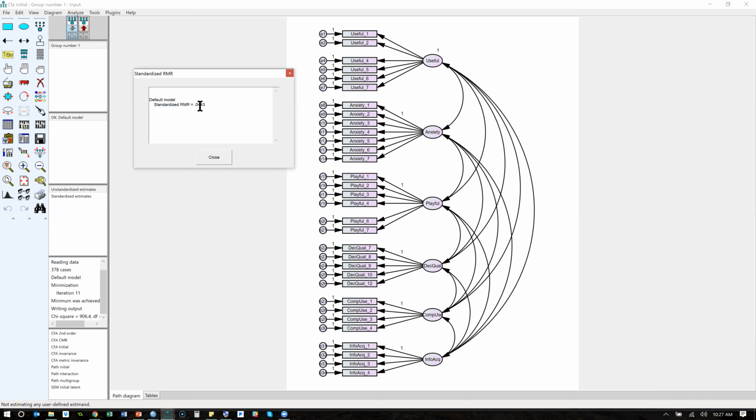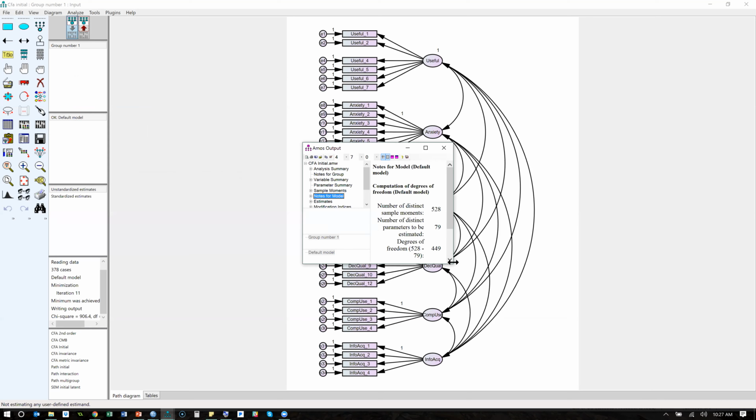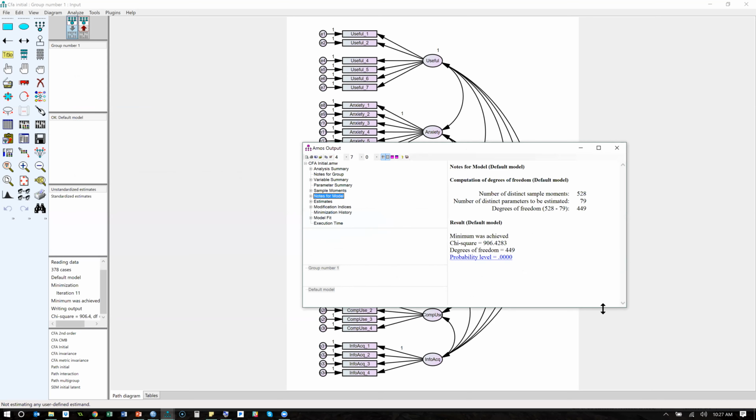And we got a good RMR. It's 0.0443. That's great. Anything less than 0.08, I believe, is what we're looking for. Close that. Go look at the output, which is here. And zoom in. Okay. I should also note, a lot of people want to see the p-value for the chi-square. It should be non-significant, because the chi-square is a test of bad fit.